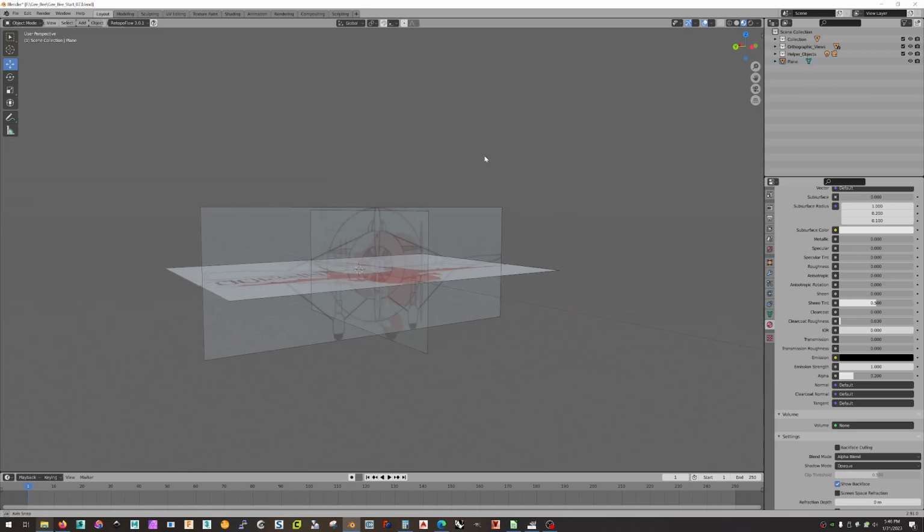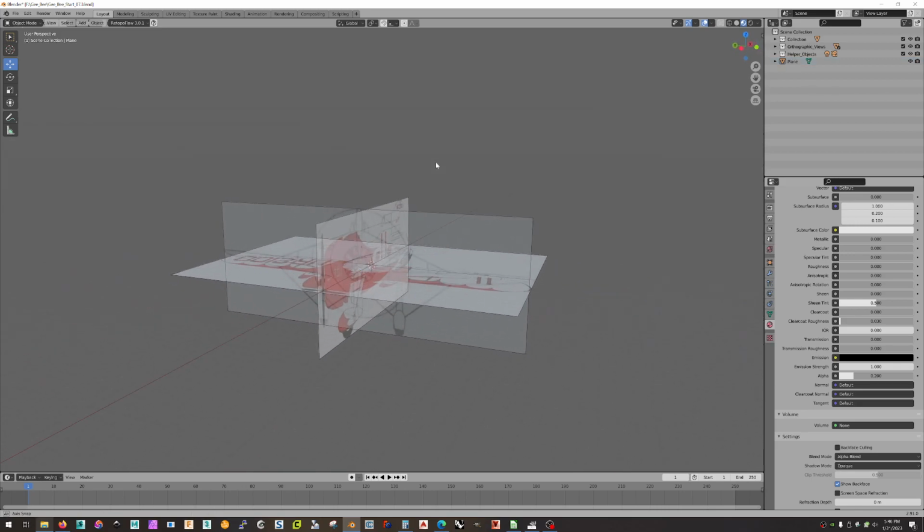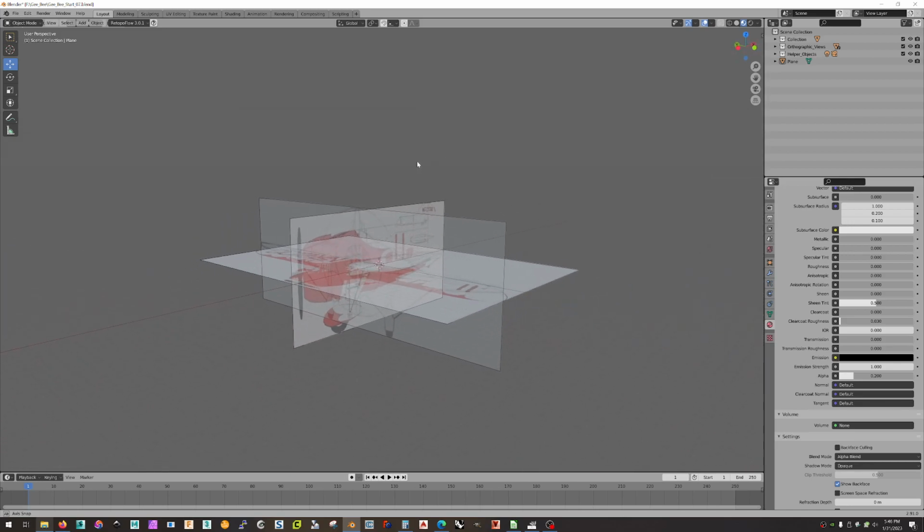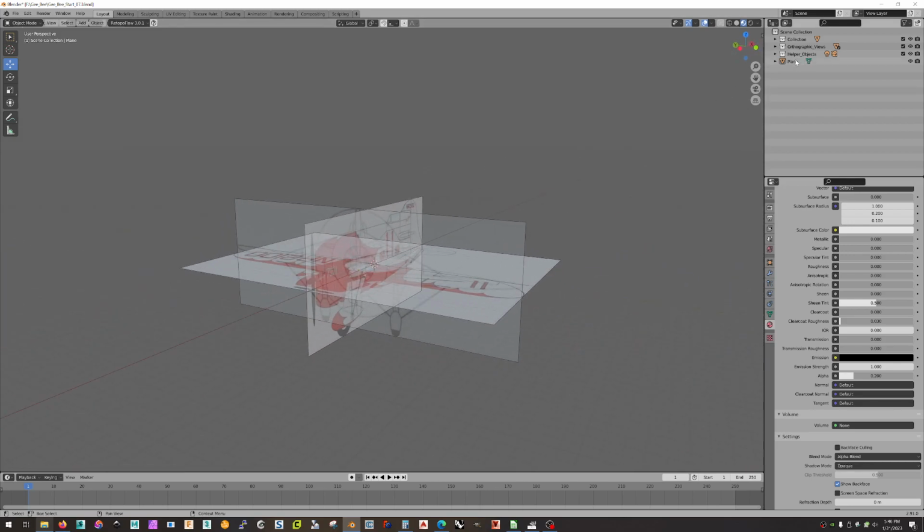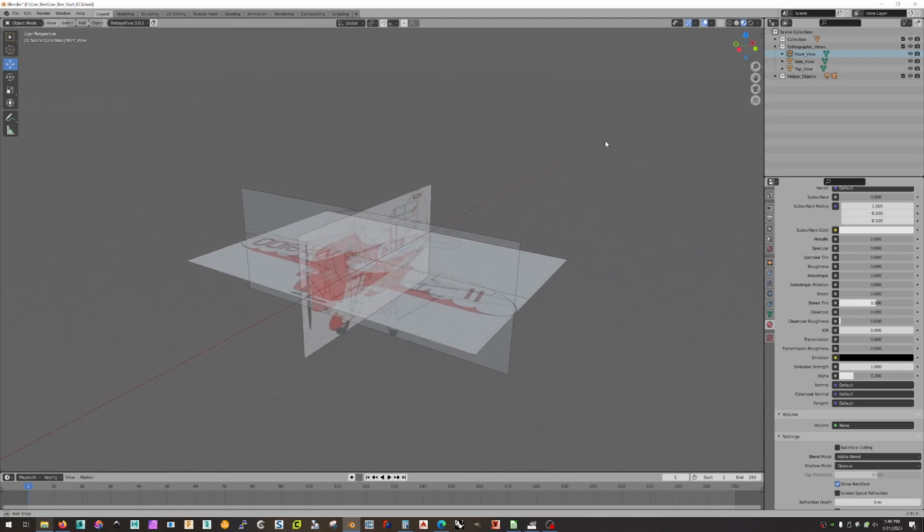We uniformly scaled it. Remember, anytime you scale it, make sure it's uniform so that you don't lose the aspect ratio. And that's doing great. We're going to double click this and name this front view. And then we're going to assign that to the orthographic view collection. So there we go. Then we can turn them all on and off, or we can do them individually by expanding that menu and doing them one at a time.